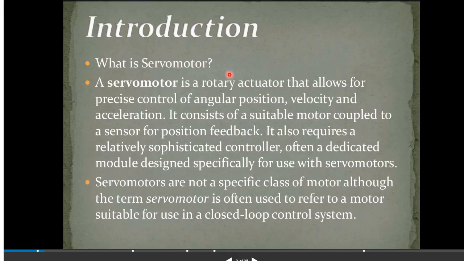So coming once again to introduction, as I said earlier, it is used for precise control of angular position, velocity and acceleration here. So it is going to have a feedback loop here. So your servo motor is a closed loop control system, which means that automatically the speed can be controlled by taking the feedback.